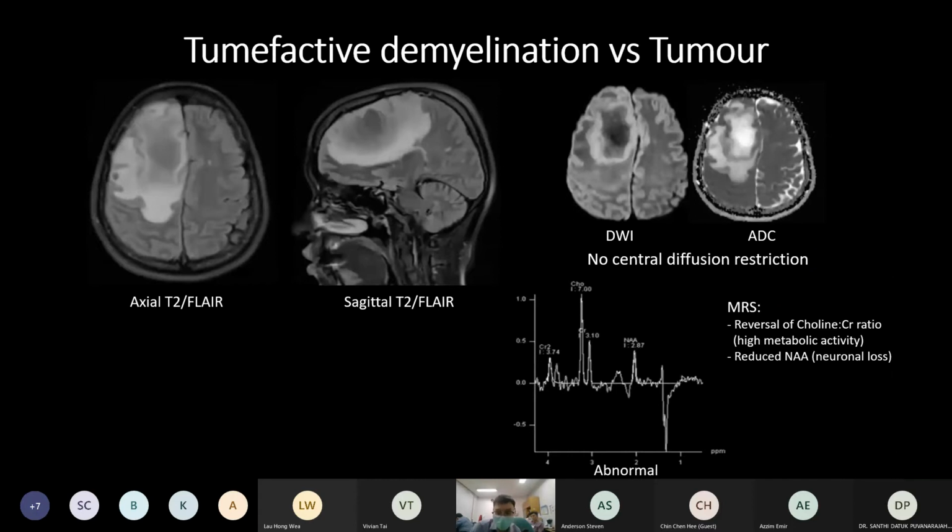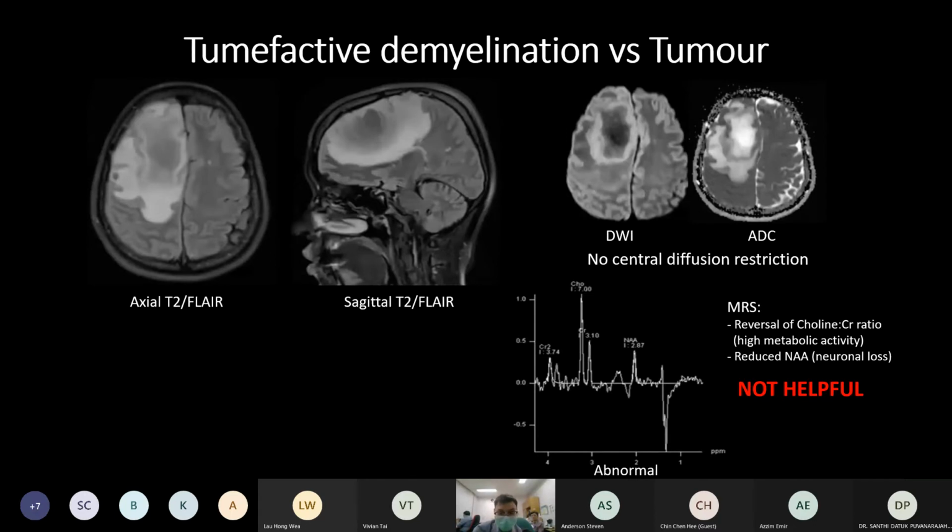So in summary, what we can appreciate is that there is high metabolic activity with neuronal loss or loss of brain tissue. We don't know what that is. Is this MR spectroscopy useful? The answer is not helpful, because it doesn't help us differentiate whether this is tumefactive demyelination or tumor. I quote this after I asked Dr. Nozaini, who told me this is no longer used. This is 30 to 40 year old technology that doesn't help us at all, because in tumefactive demyelination and in tumor, both pictures are almost the same. You cannot differentiate them.